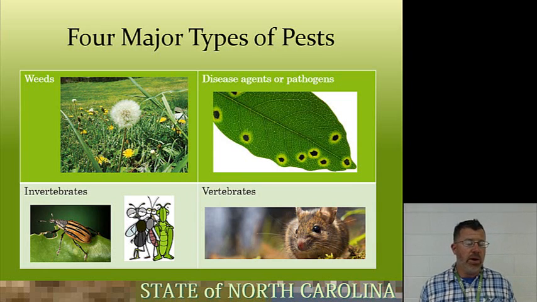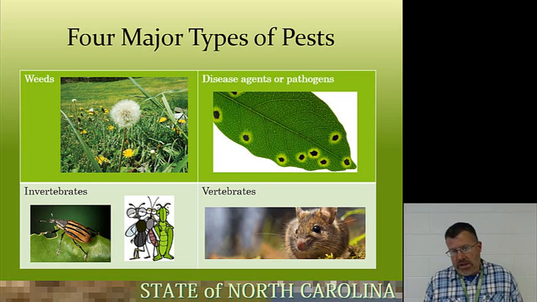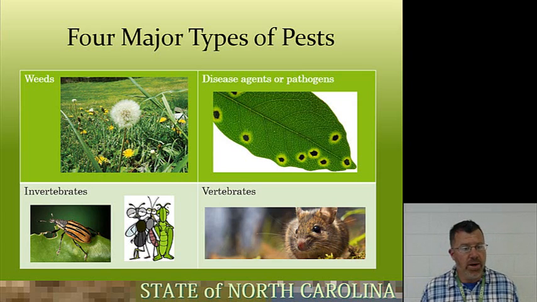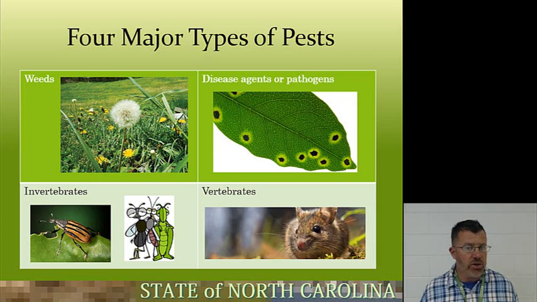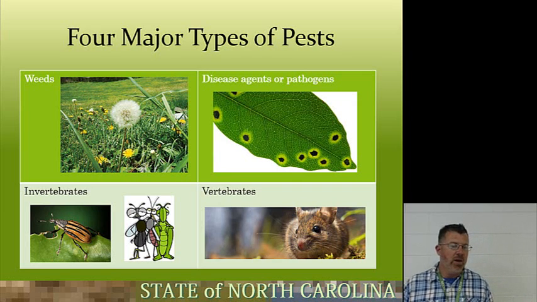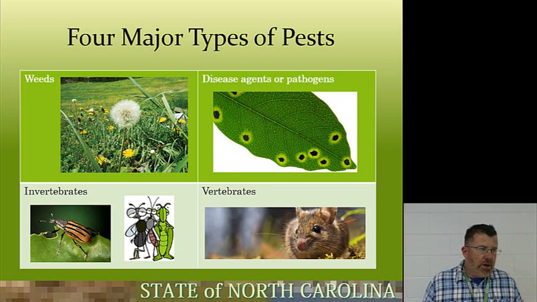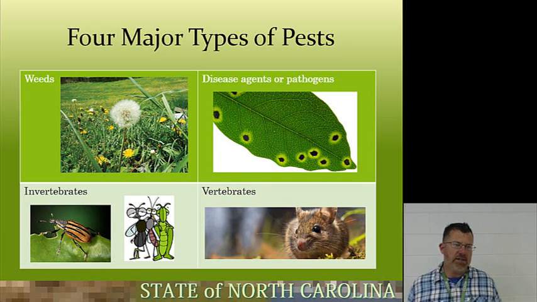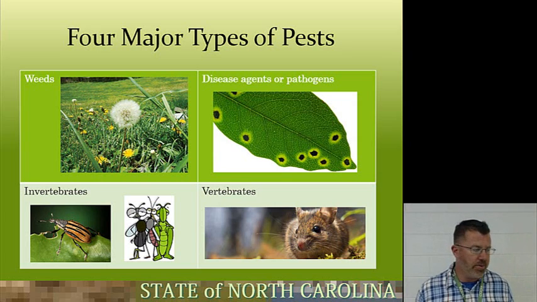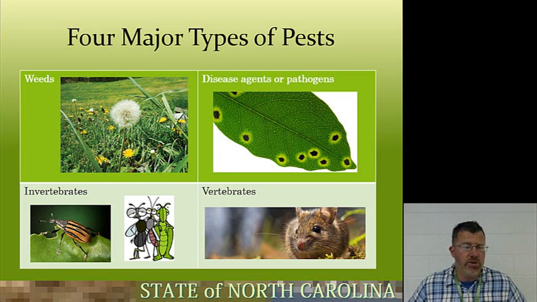There are four major types of pests. We have weeds — and to be honest, we can make a lot of money off of them. I'm glad they exist in some lawns where people want to pay us to spray them. Diseases or pathogens are something we definitely don't want to see if we're a nurseryman or greenhouse operator — we want our greenhouses and agricultural commodities free of these. Invertebrates appear both in lawn care and ornamental settings — again, a very profitable business. It can be a mixed feeling: it's somewhat unfortunate that we have to spray pesticides, but it keeps the doors open for a lot of landscape businesses. And your vertebrates — they're going to be your insects, your bug guys.